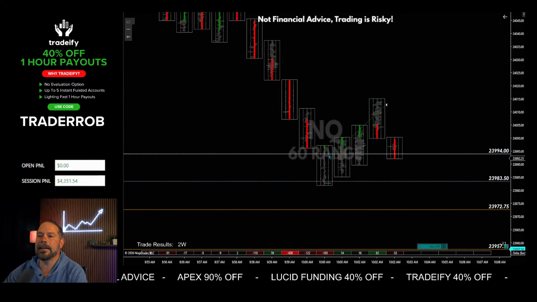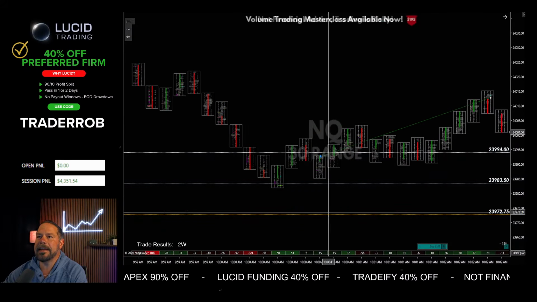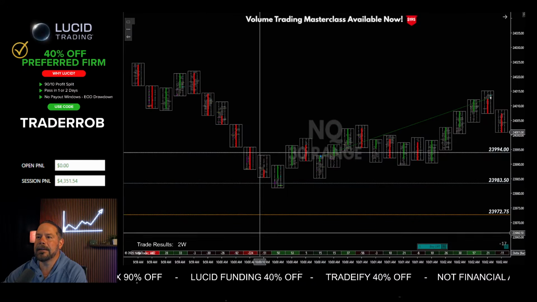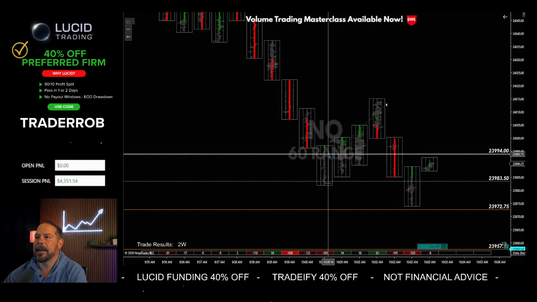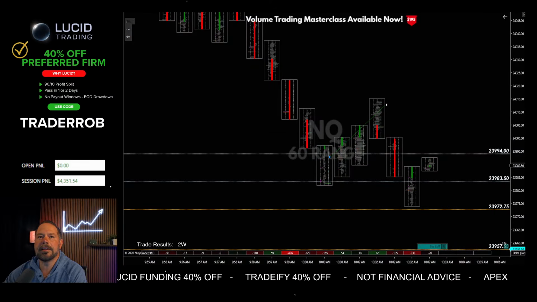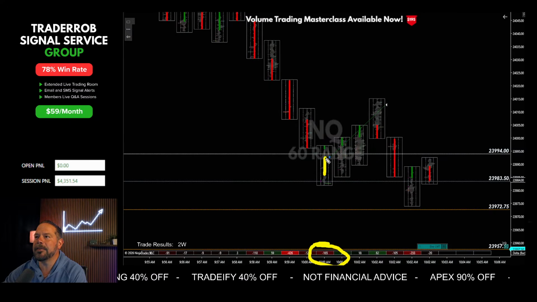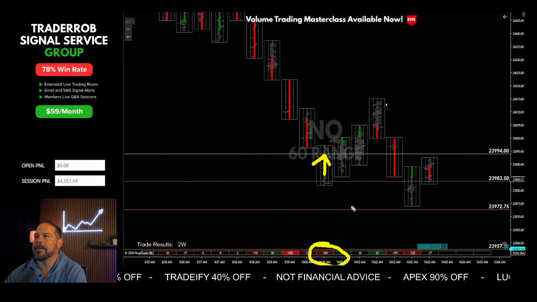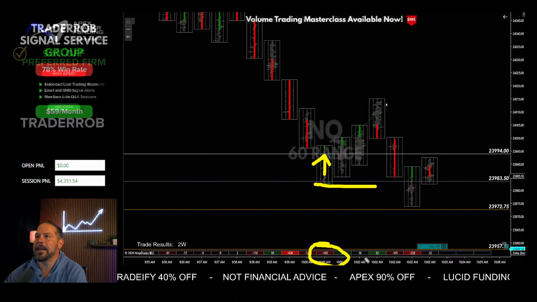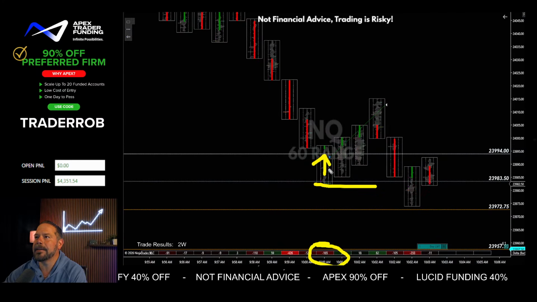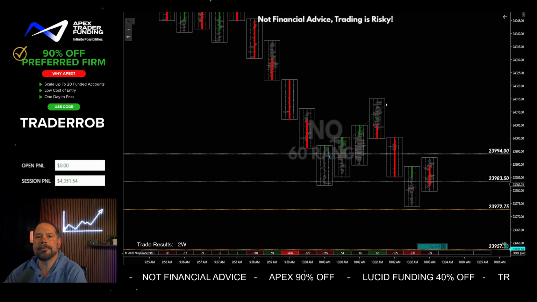If you guys saw what I did there, I was on the 30. Did not see the flip on the 30 right here. So as you guys could see on the side screen, I moved to my 60, and what did we get? Beautiful, beautiful flip right here. 165 green footprint candle, all signs to go long. Put my stop right at the bottom of this footprint candle, so I had about 11 points of risk and 20 points TP. Beautiful trade.